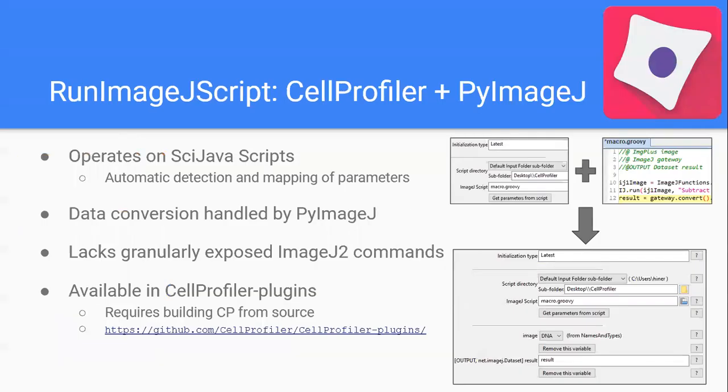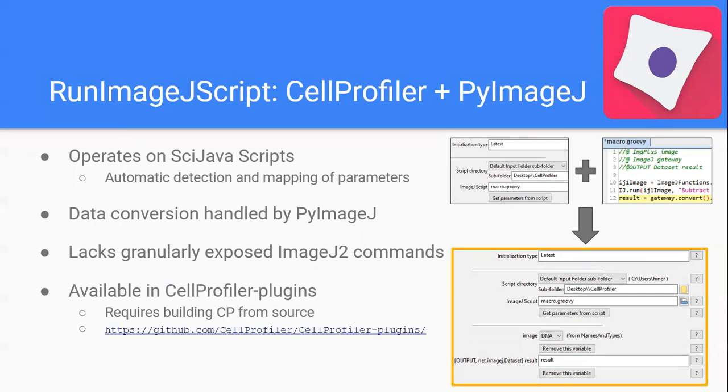RunImageJ script is one of our projects built on PyImageJ. This is a CellProfiler module that can read in a SciJava script that has annotated inputs and outputs and maps these to CellProfiler settings, allowing the user to include the script in their workflow. CellProfiler is written in Python, so conversion across languages is handled by PyImageJ.